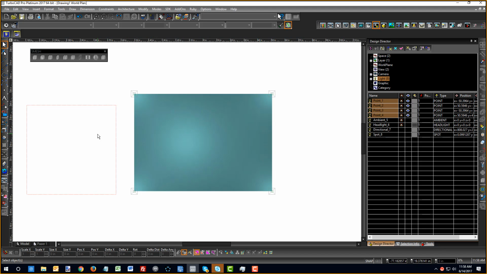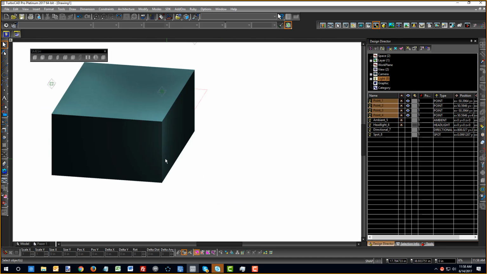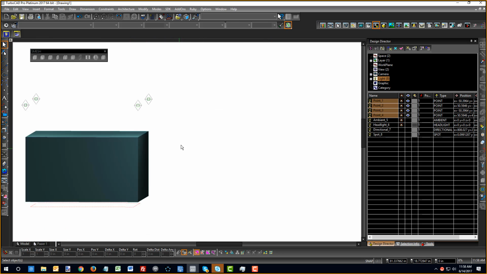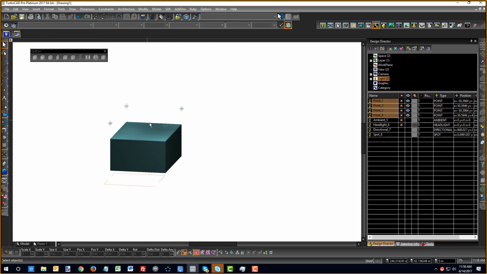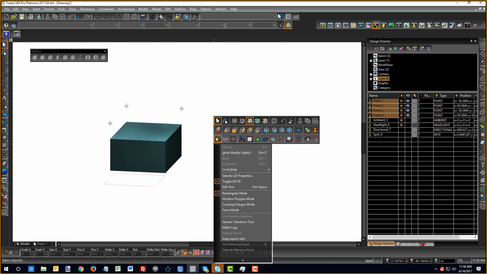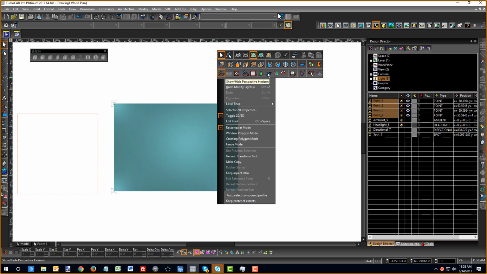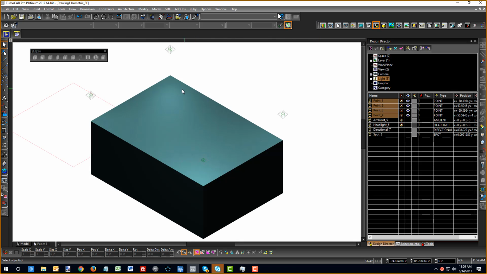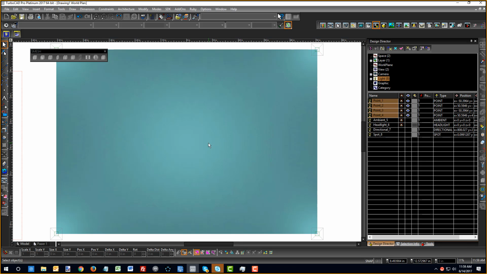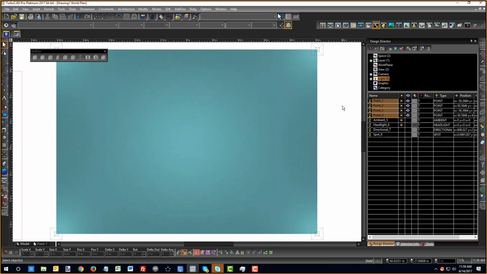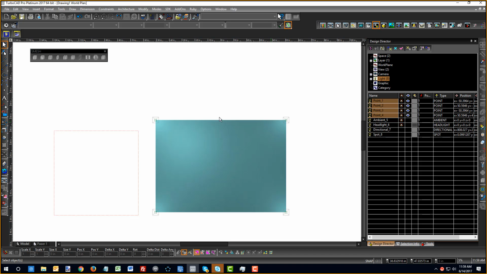Now they're all 4 corners. And if I come here and spin my object around, the object is more evenly lit. That is because the position of the point lights is determined by the view that I'm in. So in whatever isometric view I was in, the lights will be on one side or the other, and when I'm in a top view or world plan view, the lights are automatically positioned in the extents of the object here, so the object is more evenly lit.